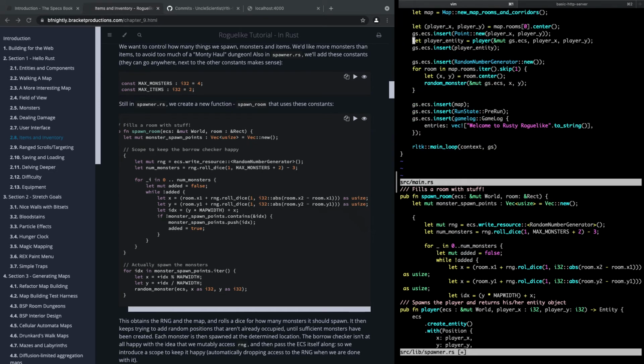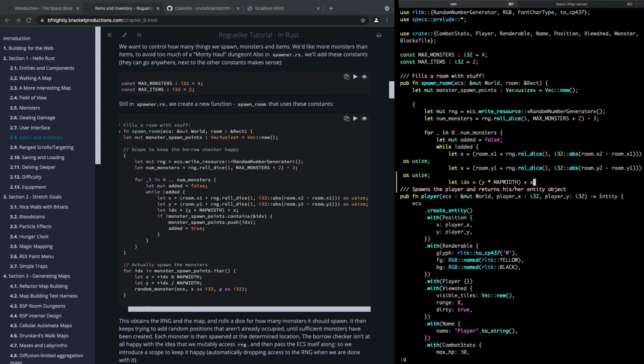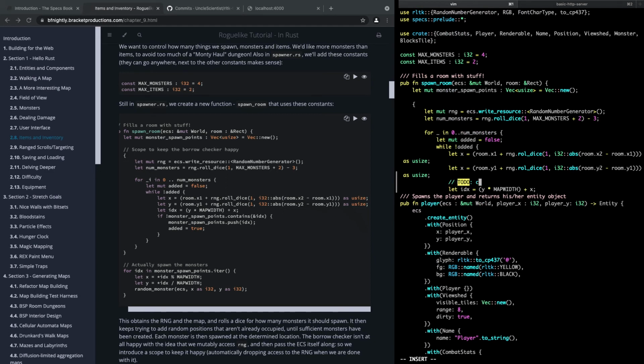It would be nice if we could just say, you know, yeah, because we need, no, we're not writing to the map, right? We're just adding new components. So we could get a read-only reference to the map here, and then call the map's xy function. I'm going to add that here. To do: call get map from ECS and call xy_idx?